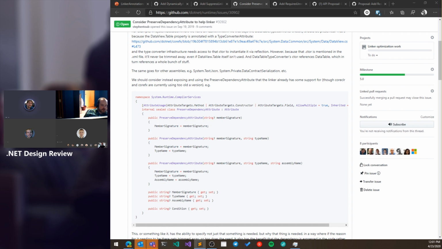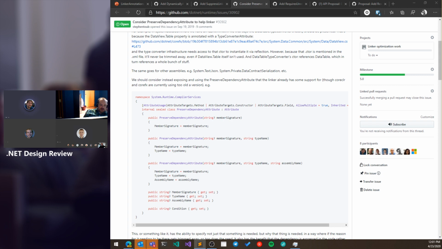Because then you also don't need a proxy thing, right? You just put it on the thing it belongs. Don't have any encoding issues. You just put it on the thing, and whether it's a method or an overload or whatever, it doesn't matter. But that one would be specific to a linker. Right. It seems like it would be a different attribute. It wouldn't be this one. This one is: the thing that I'm putting it on has a dependency somewhere else. There would be something else that was specific to a linker that was: this method or member or whatever must always be emitted. Don't try and elide it.